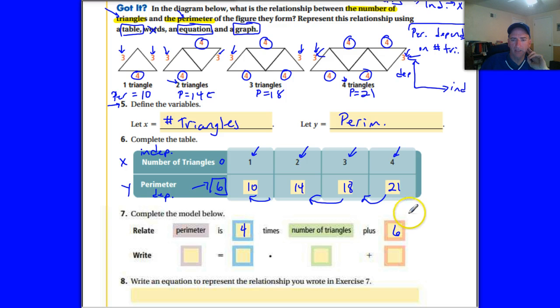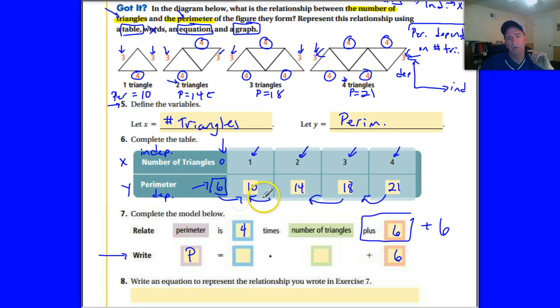You see how it matches the number that's being added? If you can figure out the 0 value, that's always going to be added. It's always going to be plus the 0 value. Okay? So that's what you're trying to do here, is find this equation that the perimeter P is equal to something plus 6. Then once you have that, if you go up and you see that it's increasing 4 every time I go up, that's going to be multiplied. 4 times the number of triangles, which I'll just call x. Okay, 4 times the number of triangles, x, plus 6.